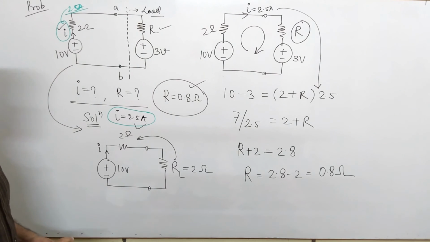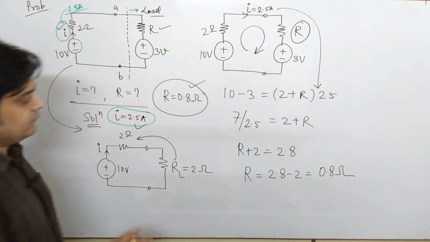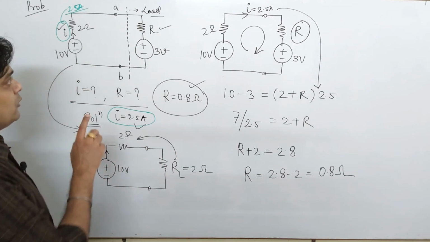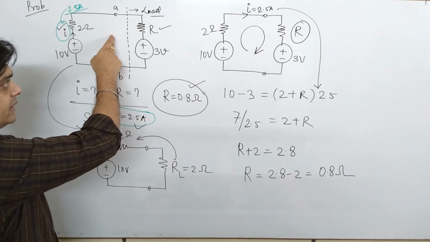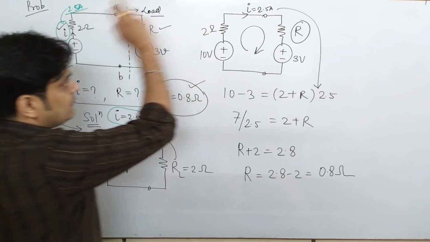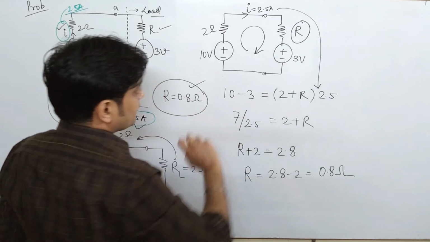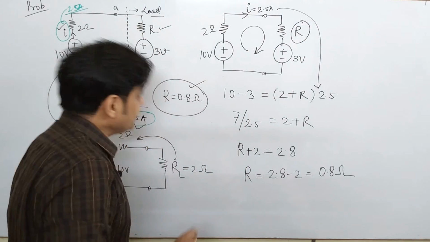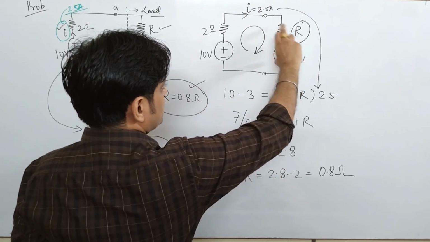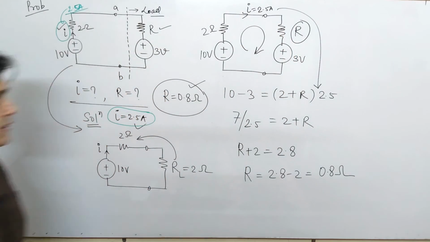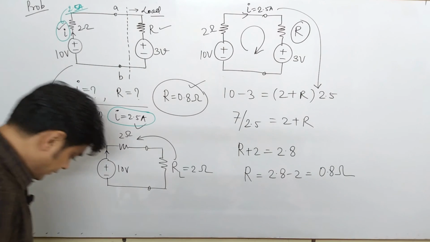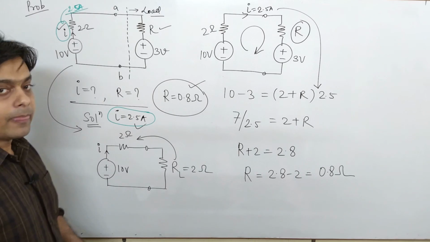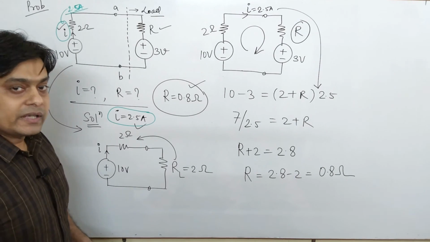So this was the question of GATE, and very simply we have just solved it. The important thing is we found the condition of I under which the maximum power will be delivered, and with the help of that condition, finally one can find the value of R. Please keep in mind, this R is not the load resistance, this is the entire load resistance. Okay, with this the problem is finished. We move on to the next problem.